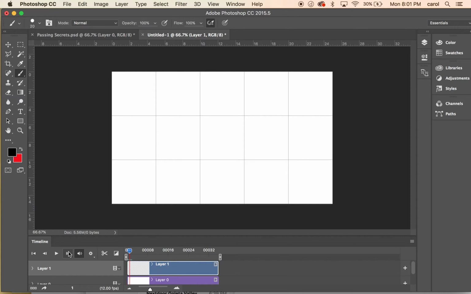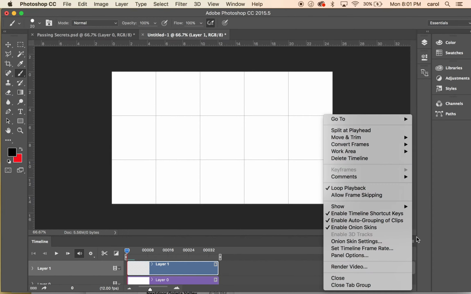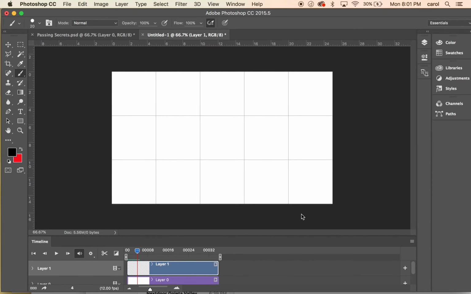And then in order to get my hotkeys to work with the advancing back and forth, so I know some of you in class, when you hit the arrow keys, it doesn't always work. So we want to check the box here and make sure Enable Timeline Shortcut Keys is turned on. Now I can use my arrow key to move back and forth in the timeline.